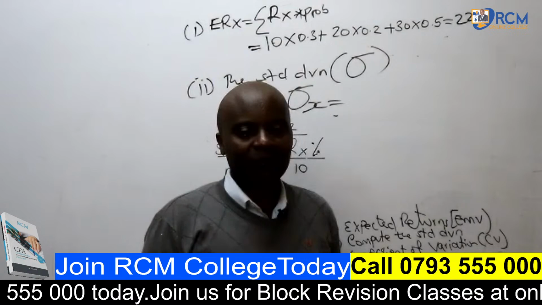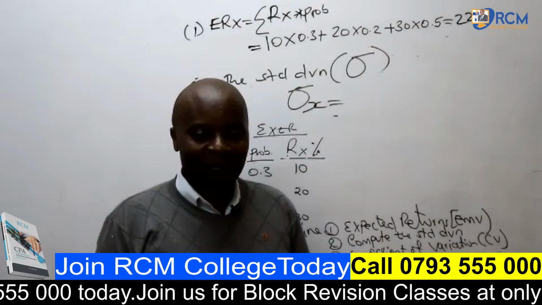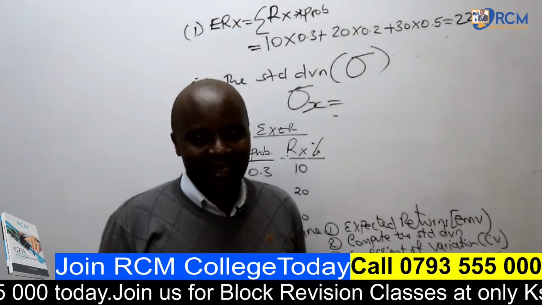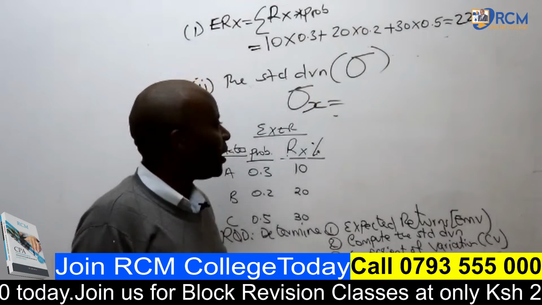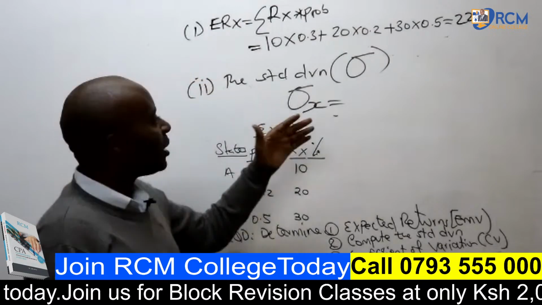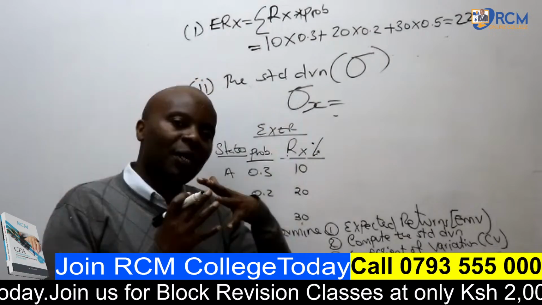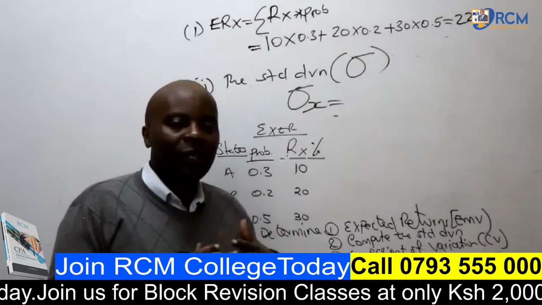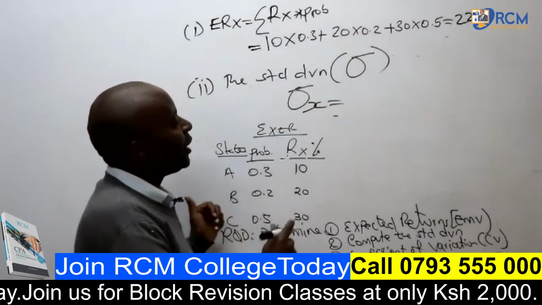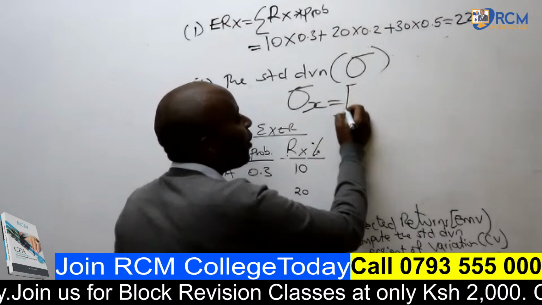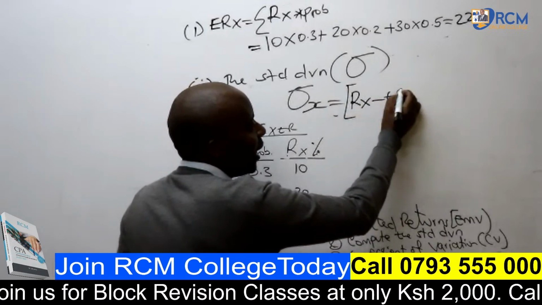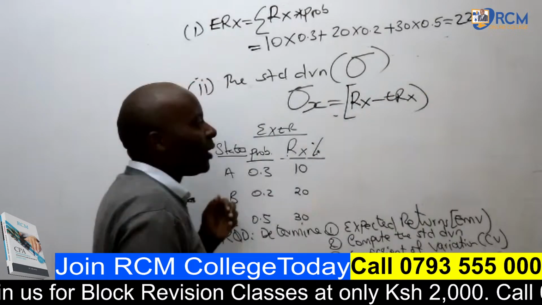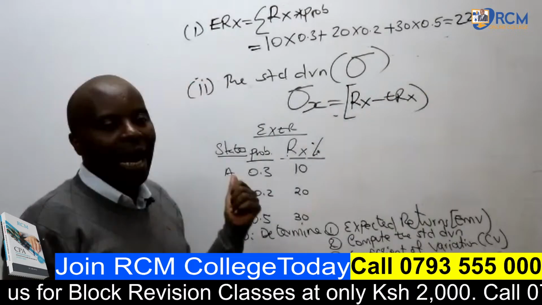Is there anybody who has a formula there? Just in brackets, what do we have there? Times. Okay, now look at this. It is a standard deviation. Deviation means difference. So our difference, ladies and gentlemen, is the difference between what? Between the actual returns and the expected returns. So actual returns like that and the expected returns like that.